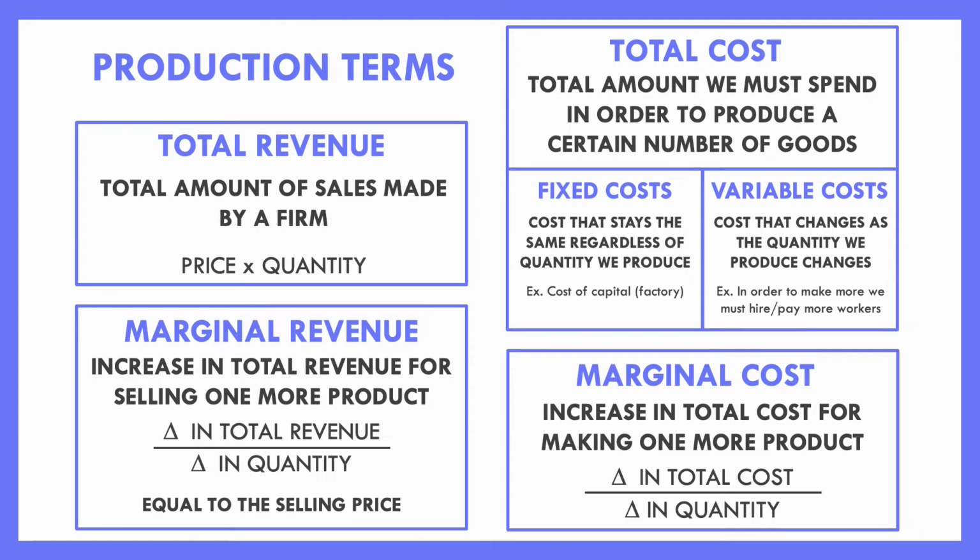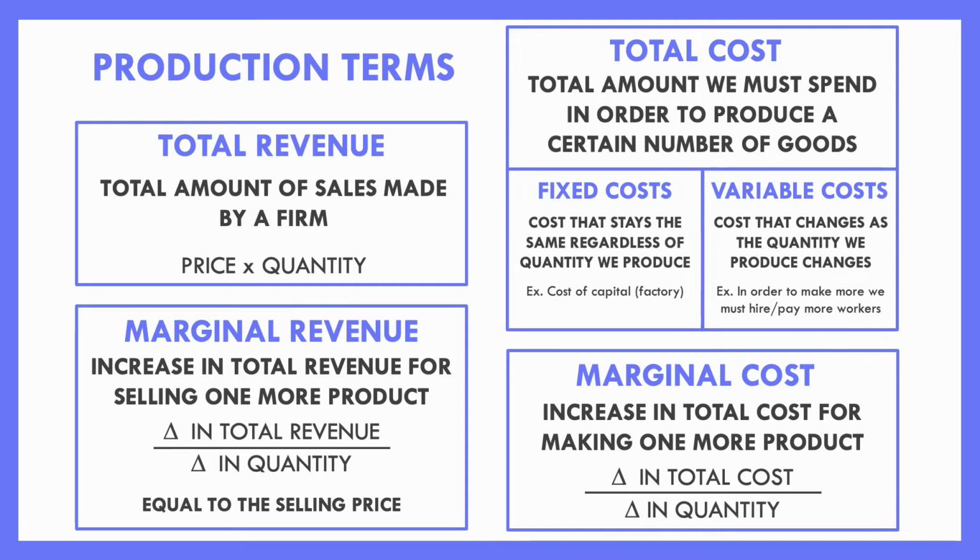So for example, let's say I pay my workers each $100 a day. And let's suppose that I hire another worker. I pay that worker $100 to come into work that day. And when I pay them $100 to come into work, let's say they help us produce an additional 20 pizzas. So that means the change in my total cost is $100, because I'm paying one more worker another $100. And the change in my quantity is we get 20 more pizzas out of that.